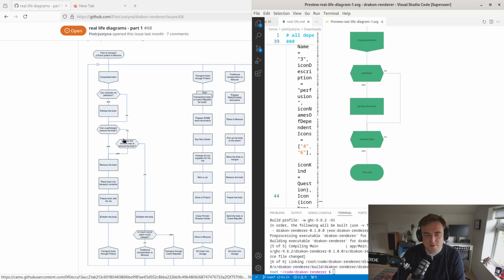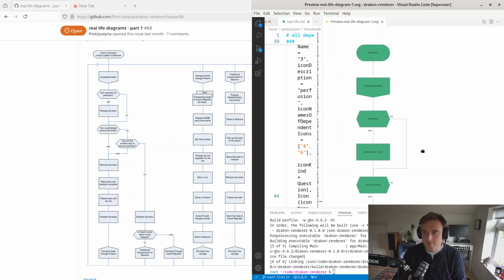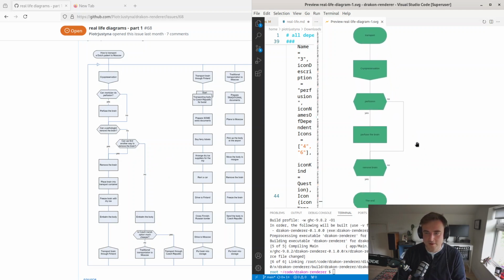This was obviously prepared by hand. Therefore, a human must have left some space between this question and this action, which is fine. This is where the drakon renderer comes in. Diagrams like that, I want to be able to render programmatically. So with that, I'm pretty happy.